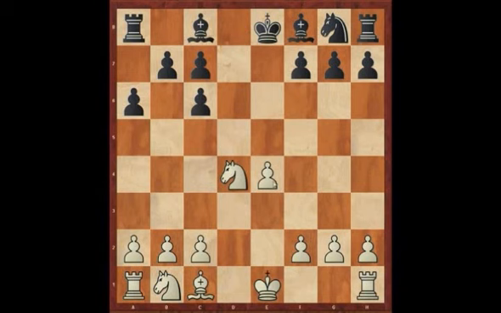It has been proven that white's kingside majority, 4 pawns against 3, is able to create a passed pawn, whereas black's majority on the queenside, if white plays carefully, is not able to do the same thing. So what white would like in this position is to systematically exchange off all the pieces and then stroll to victory in the endgame. Black, for his part, is relying on the open nature of the position. Black has 2 strong bishops, and he's really got to try to use these bishops actively in the opening and in the early middle game to compensate for this fact that actually he's probably got a lost endgame.